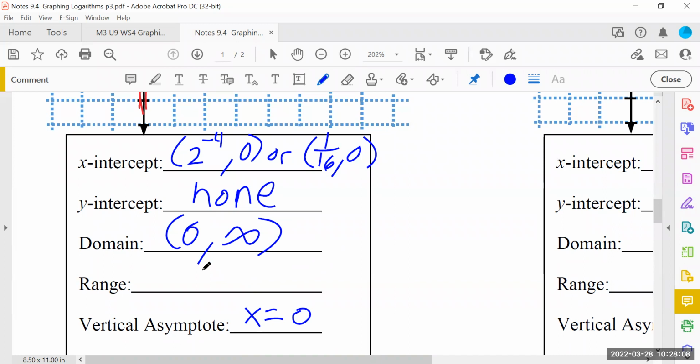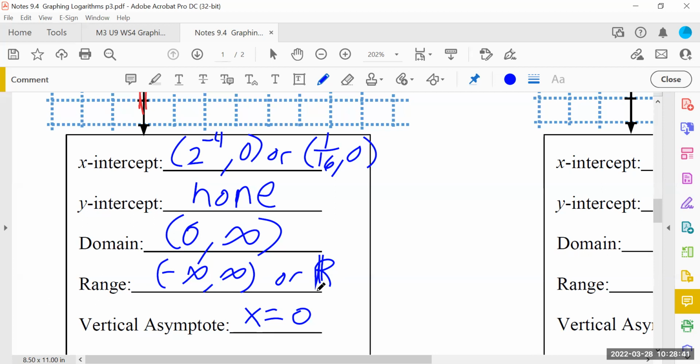And now, easiest question on the whole test, because I'm going to tell you the answer right now. If they ask you for any ranges, it's all real numbers. Negative infinity to infinity. All real numbers. Because these graphs always go all the way down to negative infinity, all the way up to positive infinity. You could fill in every single range on the homework right now because they're all the same. Does anyone have questions on that one?